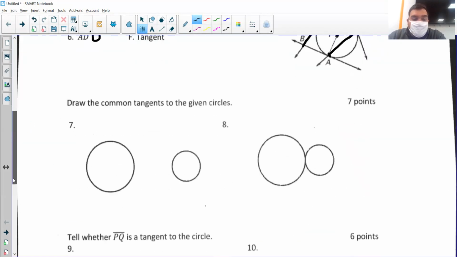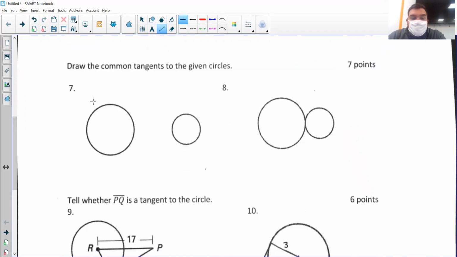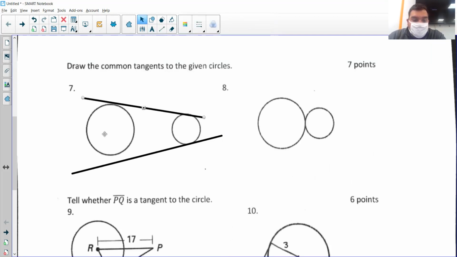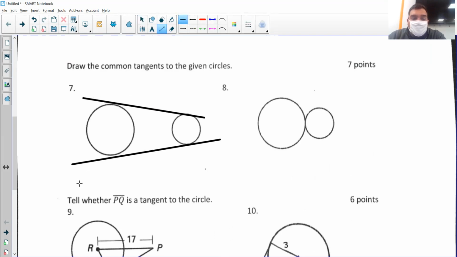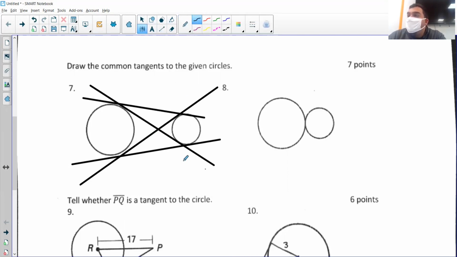All right, next one, common tangents. For this one, when circles are disconnected, you could draw one like this, draw one like this. You can also, again, if your drawings are crooked or anything, that doesn't matter. Because what I care about is the amount of connections you can make. You could go this way and this way, as many as you can. And in this setup, when two circles are disconnected, you can make 4 common tangents.